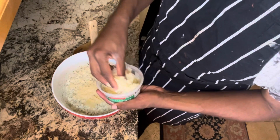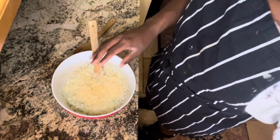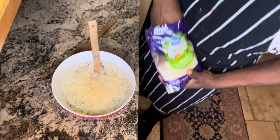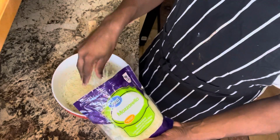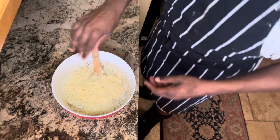So I'm going to add about a cup of Parmesan cheese to my cheese. Oh, Lordy. And I'm going to add some mozzarella cheese to my cheese, just so it can be some cheesy goodness. And we're going to reserve some of that mozzarella when we put it together.